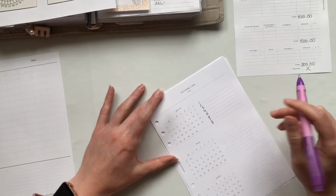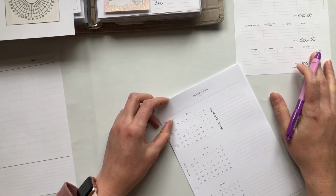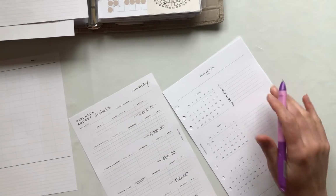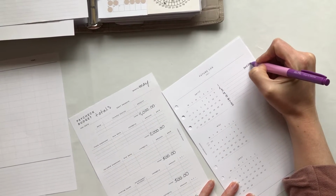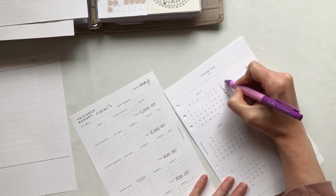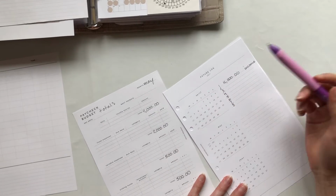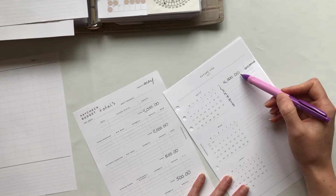So what we'll do is put our information from our paycheck budget totals sheet into our quarterly overview. I'm actually going to turn to mine to help me. The first one can be income. I'm just going to write these here because this will help us with our yearly totals. So income for the month we can see was $4,000. Sometimes for number 2, I'll do other income. Like we said, if you've got a side gig or if you sold a bunch of things, you can put your extra income here.